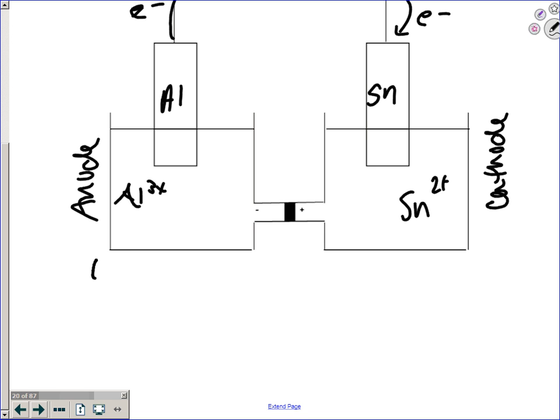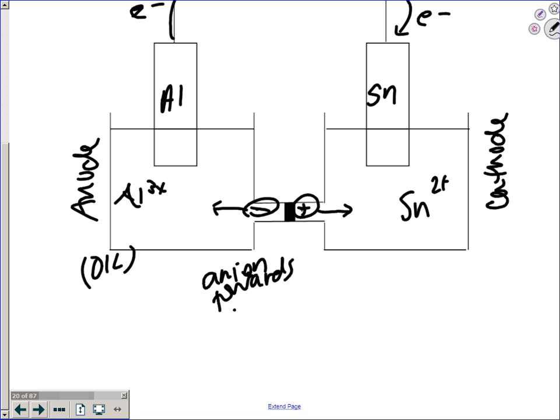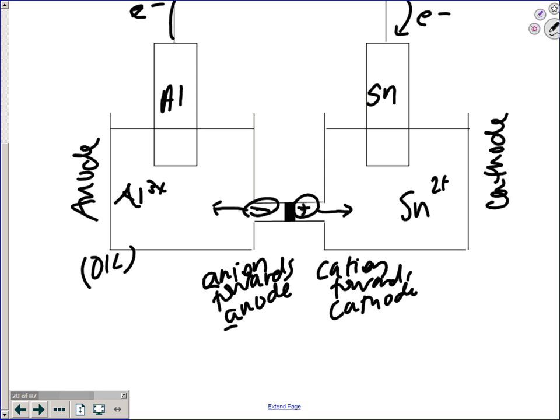Because it lost electrons, right? So it's getting more positive, so the anion is flowing towards the anode and the cation is flowing towards the cathode. Did you hear that? Anion towards the anode, AA, and then cation towards the cathode, CC. So you really can't mess up there. I'm going to show you cell potential next.